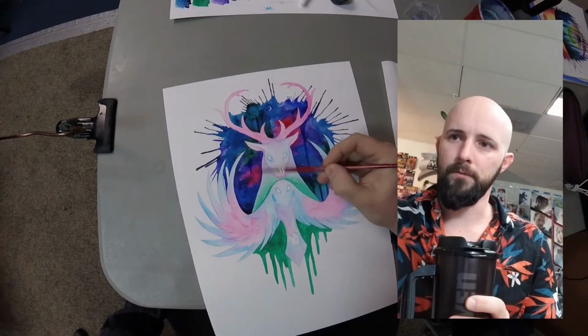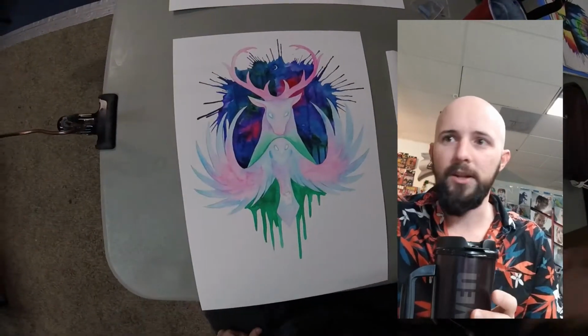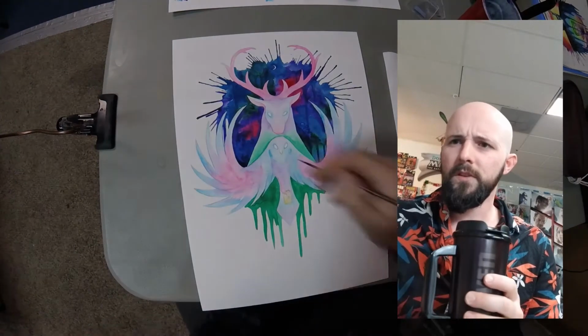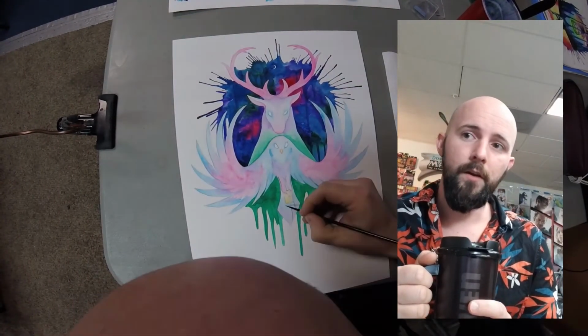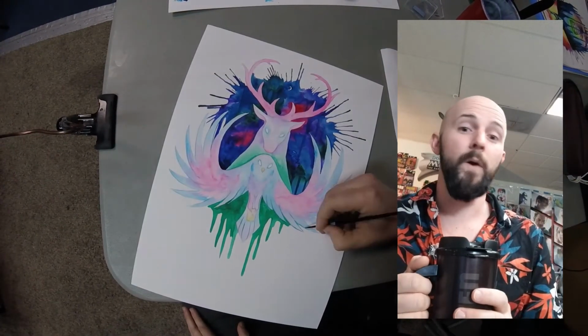I even snuck in a little moon, and I just basically didn't paint that little area above the antlers and the deer. Now I'm touching back in. I mean, I'm pretty much done with this piece. Right now, it's just a whole lot of touch-up work. You get the general concept down. Got the starry sky. Oh, and I'm going to cheat.